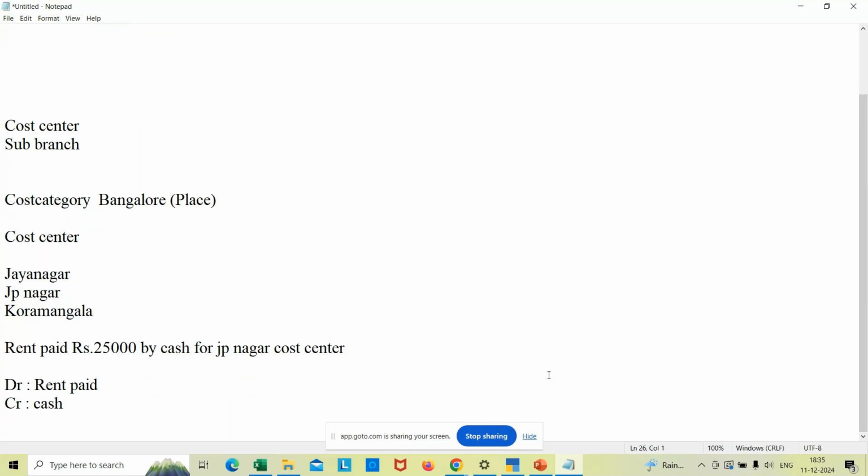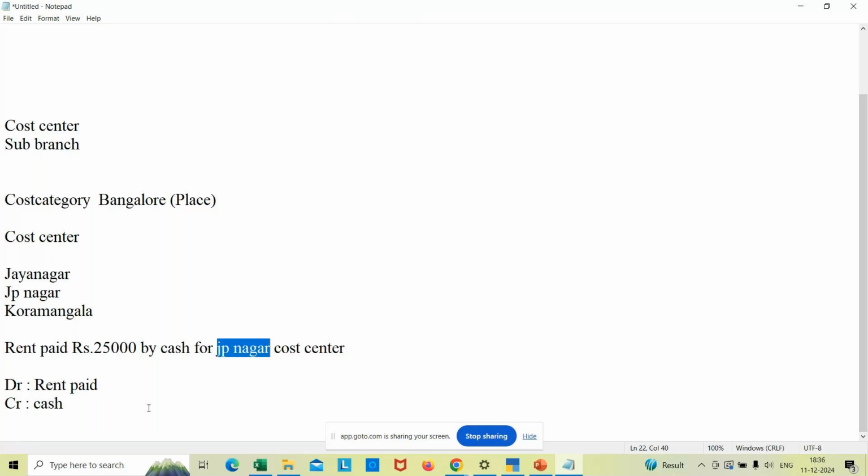Now I have to mention for which center I am paying the rent. In this income and expenses, I have to mention that JP Nagar branch is where I am paying the rent. That will give the exact clarity of the income and expenses. Is that clear?